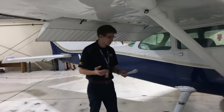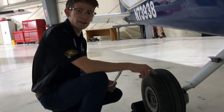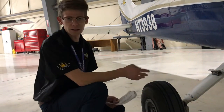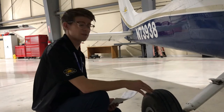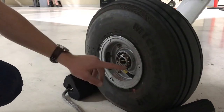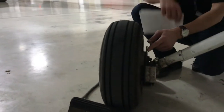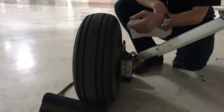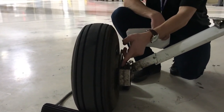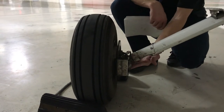Our next item is the main gear. We're checking for adequate tire tread wear — we don't want any low spots, and if the cord line is showing, that's no good. Over here we have a cotter pin that needs to be in position at all times, and our valve stem needs to be aligned with the red dot. If those two are not aligned, that means the tire has rotated and is now unsafe. On the other side we have the brake caliper, brake rotor, and brake line. We're checking for no uneven scoring or sharp edges on the brake rotor, adequate brake pad life, and that the brake line is not dripping any brake fluid.